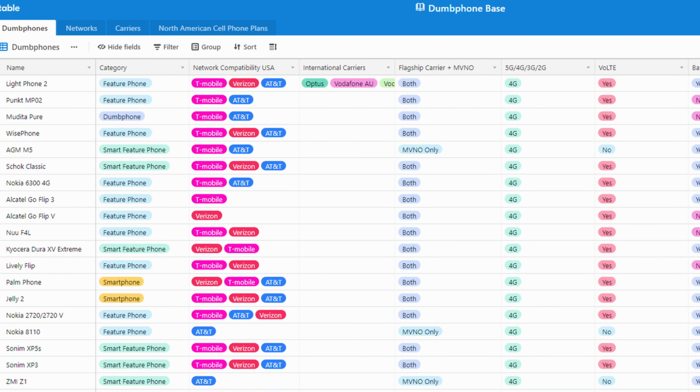Check out the spreadsheet. I have my recommended devices in there, the devices that see updates, the devices that come from companies that are responsible on the basic phone spectrum. And of course, you also have plans to check out there for compatibility.